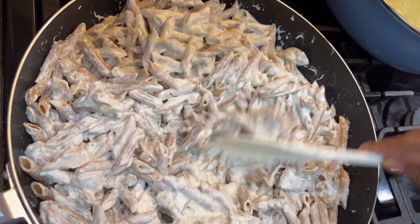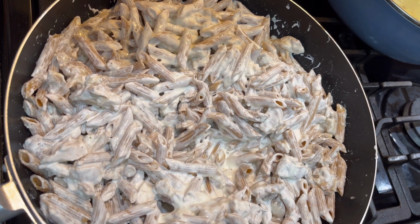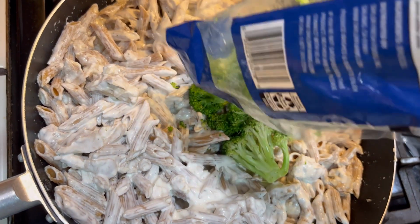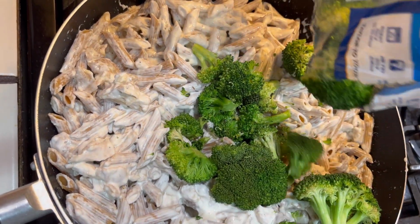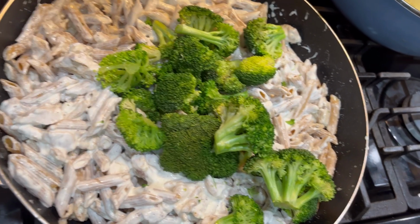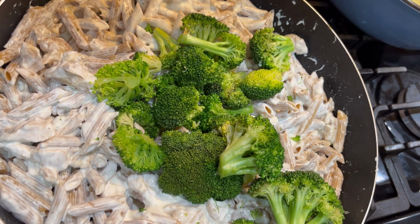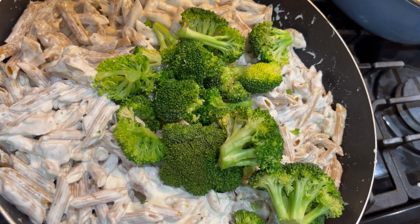Now we're gonna add our broccoli. And a little more seasoning. So that's how we looking. So I'm gonna let everything cook for like 5 to 8 minutes. And we'll get this food on a nice plate.